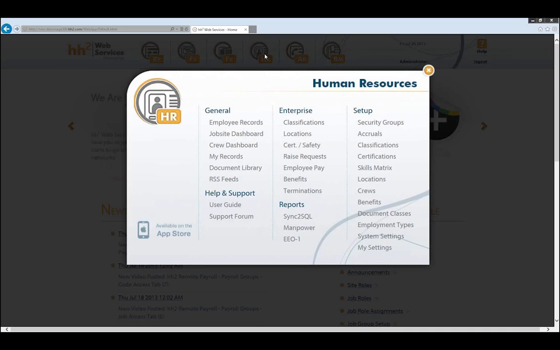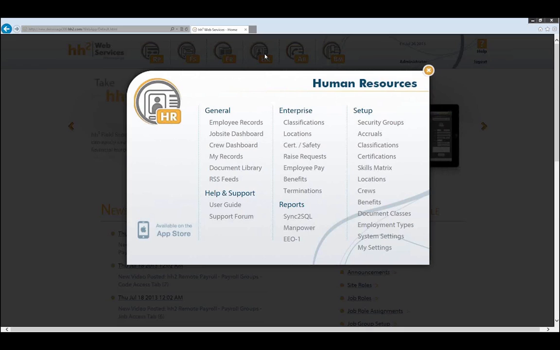So deciding between the two, it really comes down to asking yourself as a company, does it warrant me going in and switching my employees around on a job site dashboard very often? Is it something that I would have to do all the time because of the length of my job, or is it a job that's going to last a long time and not something that I'm going to have to go in and have constant maintenance with switching some of those employees around? So that's what you want to be looking at here.